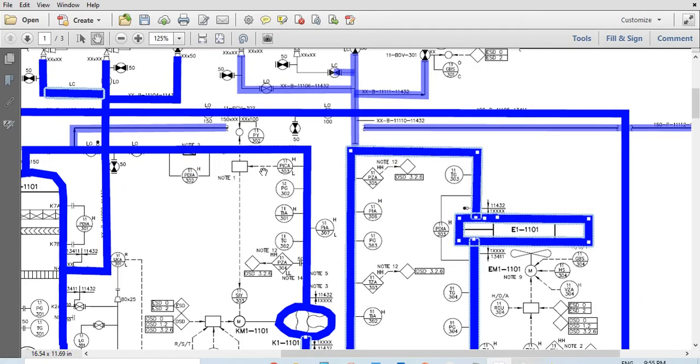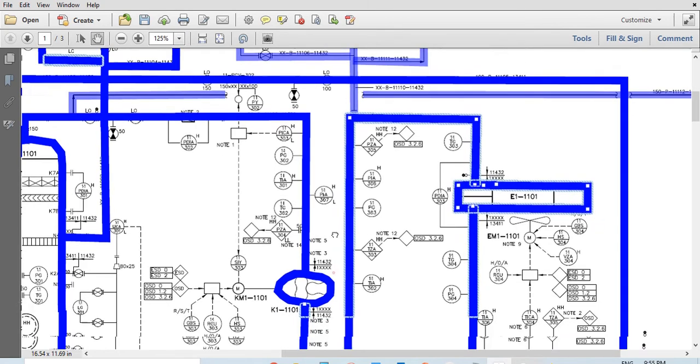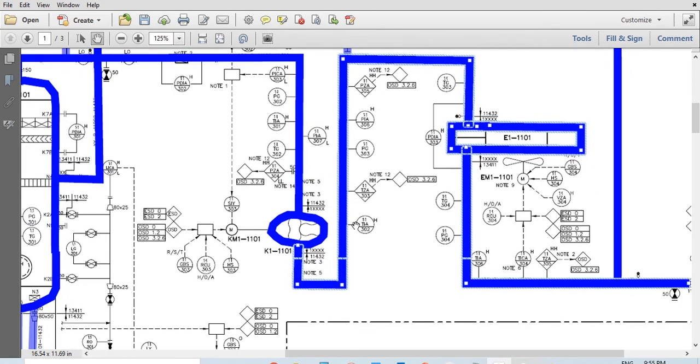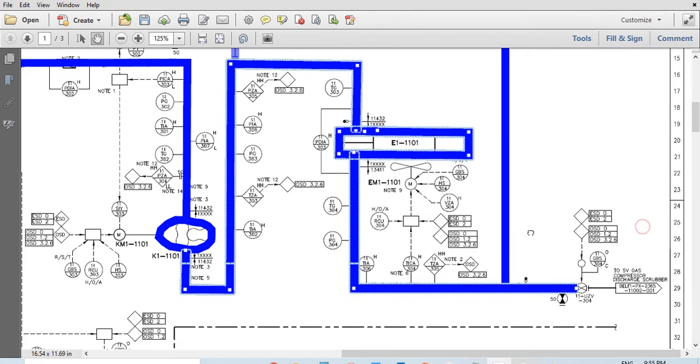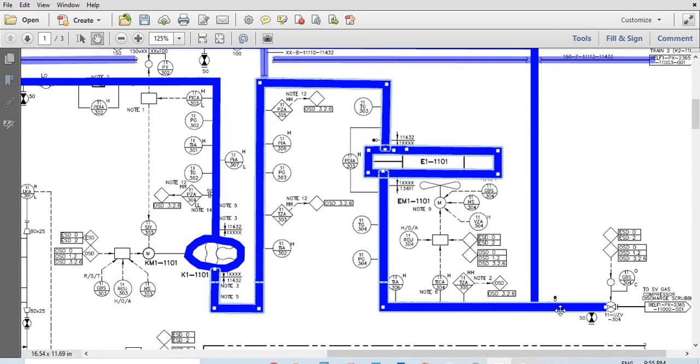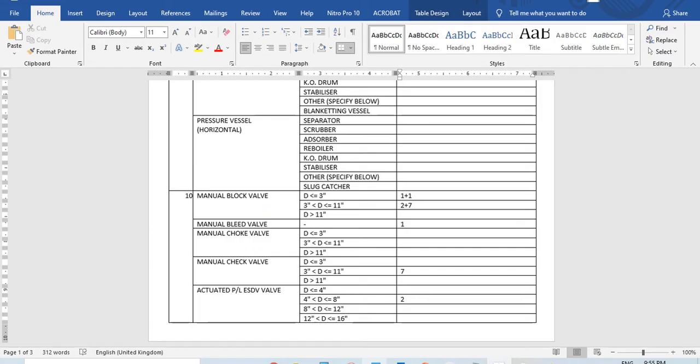So 1, 2, this is 3, 4, 5, 6, 7, 8, 9, 10, up to 20 on the line, 20 instrumentations. And then there's this, okay, spec blind, 20 instrumentations.